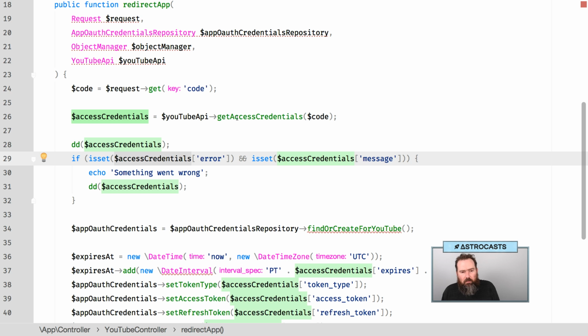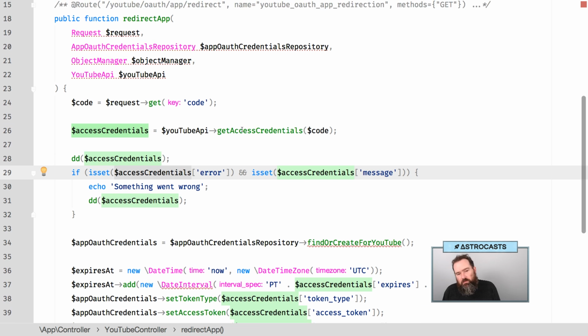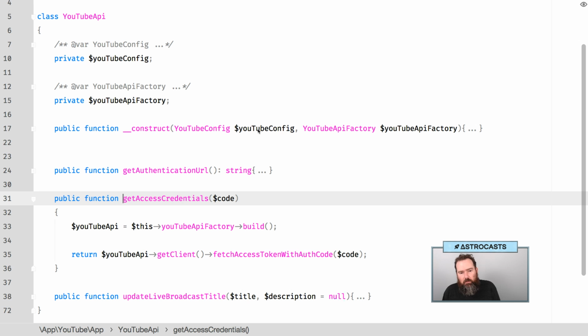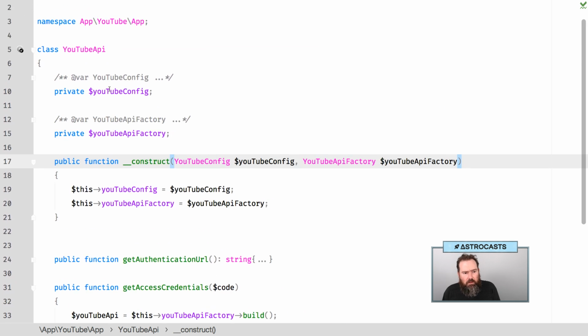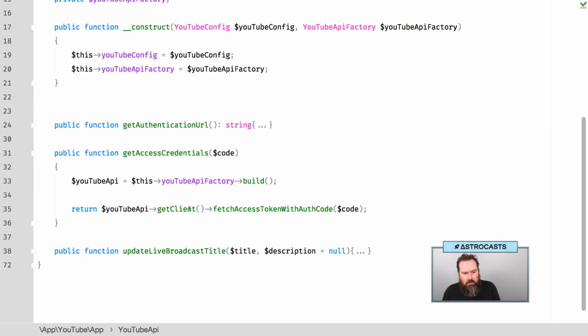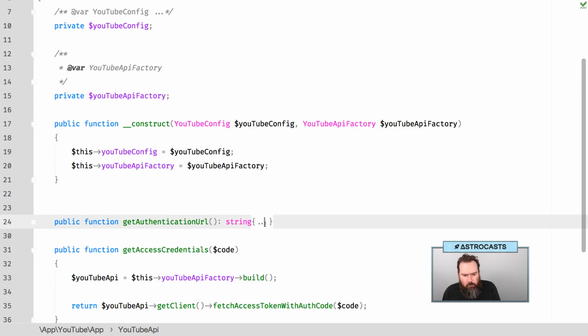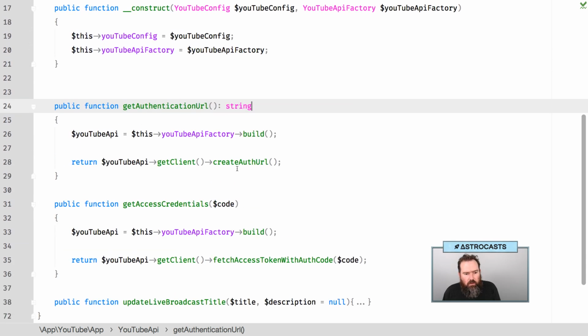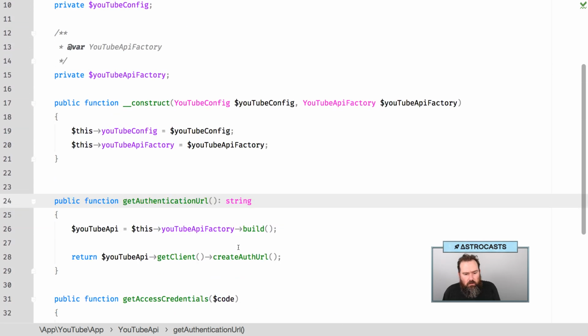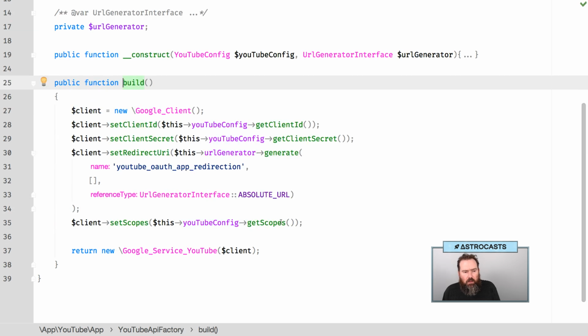Okay, so I think the problem here now is that the way that this was getting these access credentials, so we were generating the YouTube API in this factory. Where were we configuring it? In here. All right, so, okay, this is going to be tricky.